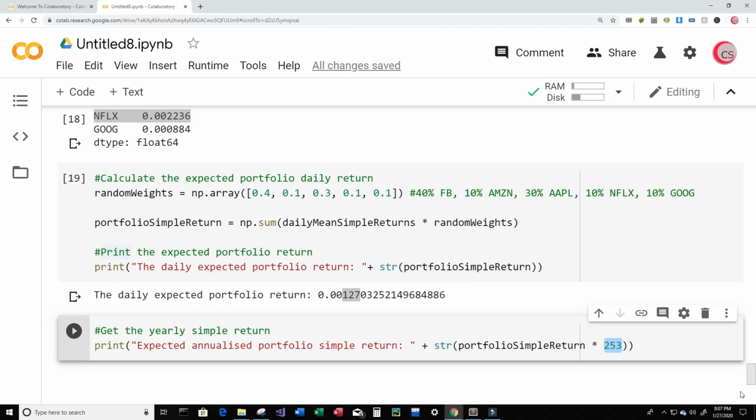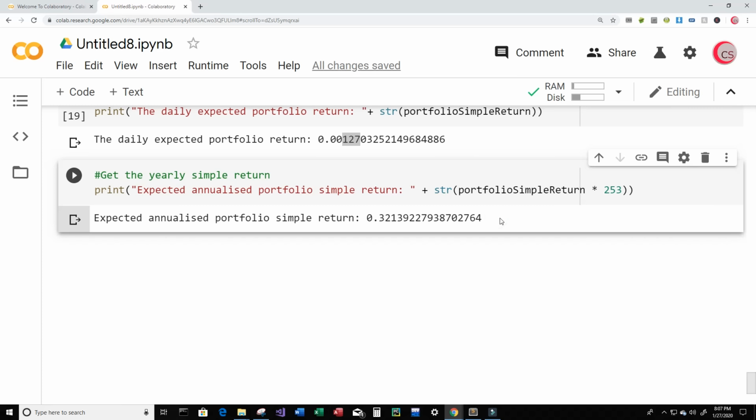I think in 2018 it was 252 trading days. So this is why I'm multiplying by 253. And if you do the math, I think the number of trading days comes out to something like 252.75 days. So anyways, I'm going to use 253 here for our annually expected portfolio return. So let's go ahead and run this cell.